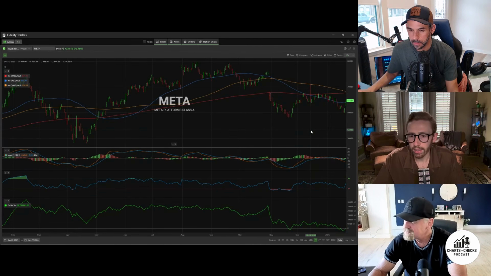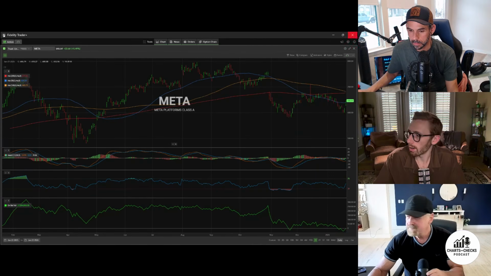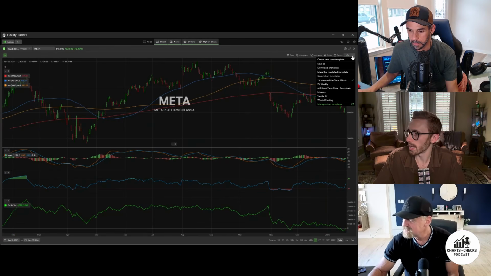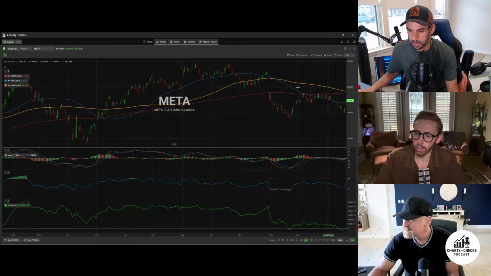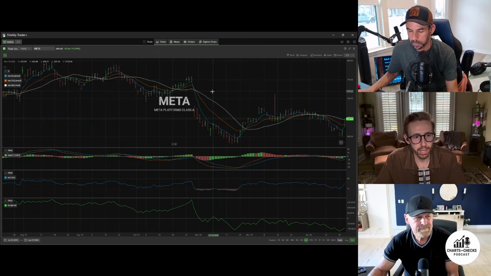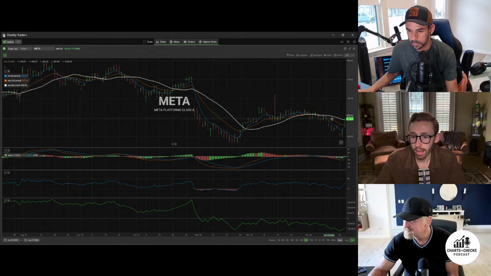So I look at this and I think this is a really constructive start, but until you actually get a couple closes above this 50-day, it's hard for me to get too optimistic. If you look at shorter time frames, this is a 6-month with the 13-day exponential as well as the 20-day simple. It looks like it's on target to close above the 20-day simple. So that's positive. And you might also get that 5-day exponential crossing above the 13, which is one of my favorite indicators of short-term momentum.